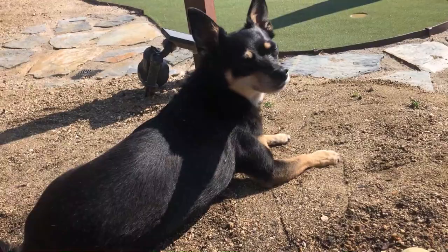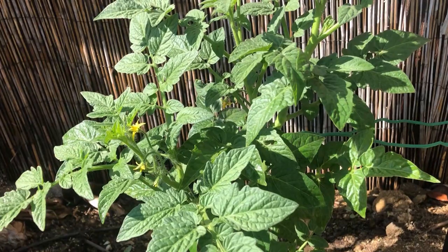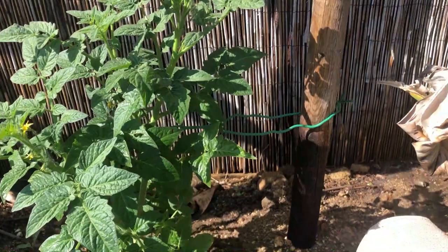All right, so here is a young husky. So first, I'm gonna remove all the bottom leaves as a preventative step in fighting any bacterial or fungal problems. And then I'm gonna get this guy covered with the shade cloth.